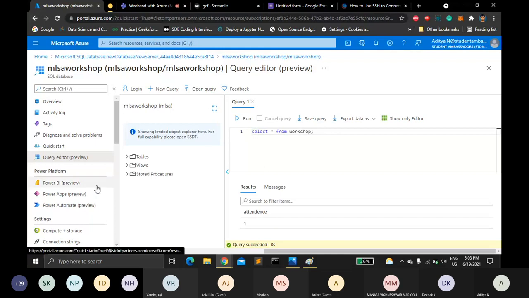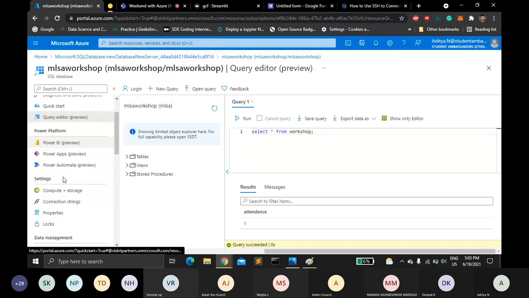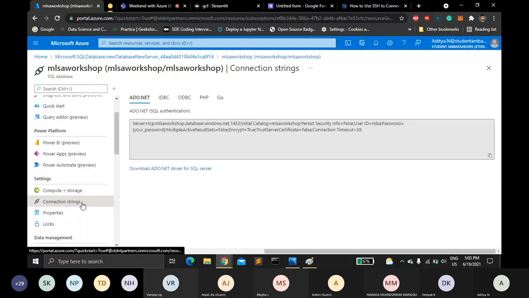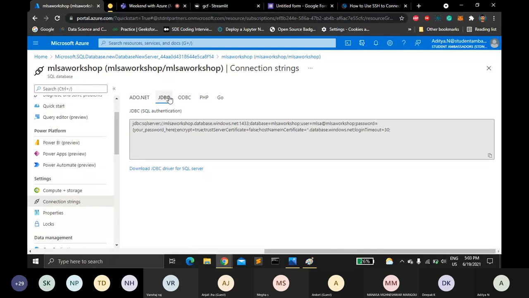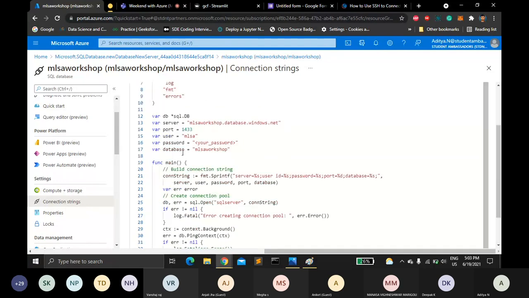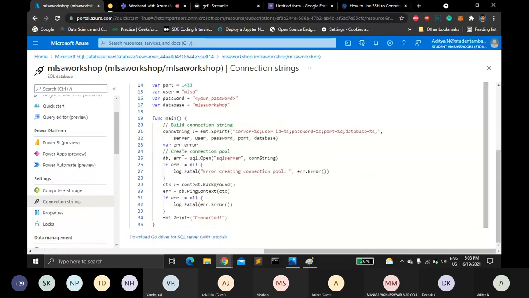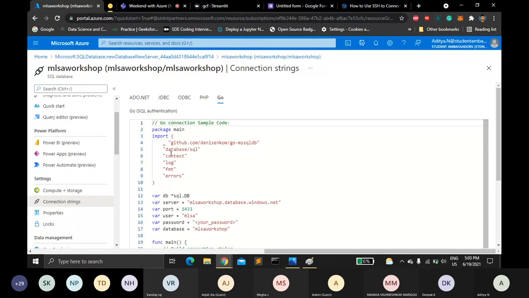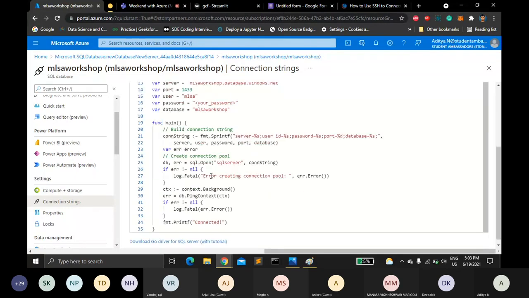I think you would have understood the overview about creating a database and how to access it. Most probably we'll not be using the database directly in real life. You'll be provided concepts like connection strings. We'll be using JDBC, Java driver, database connection, ODBC, and PHP and Go, and a couple of other languages, Python, Node.js, everything you will get. Whenever you need to connect to any database, you need to add this code, and on top of it you write any logic which you need to build.